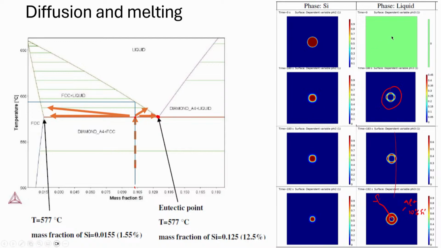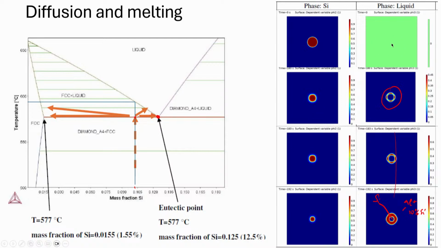No, we don't start from liquid. Red is the liquid phase. So okay, for some reason the software gives here, well, 0 value. Well, this is before the start, right? This green is an error, right?